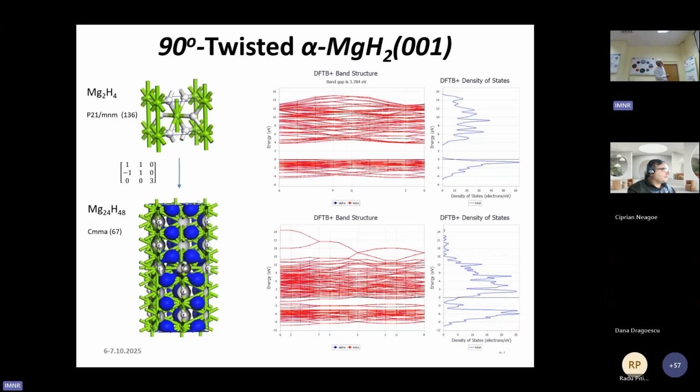And this is just because in this area, where is the interface, if you see, these are the electronic density on hydrogen atoms. Here in a normal structure, but here at the interface, we can see that we have a continuous connection between these lobes, which means that the electrons are delocalized in the interface area. And that is the reason why we have here the Fermi level in the conduction band.